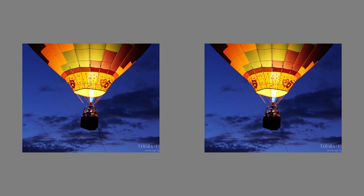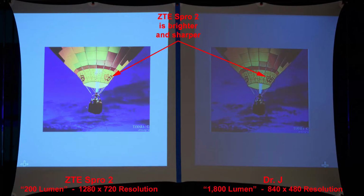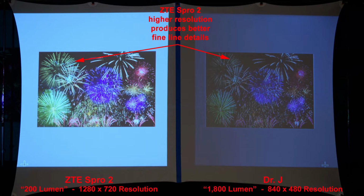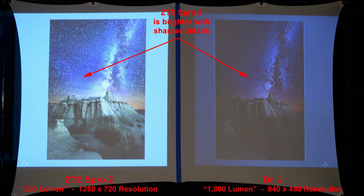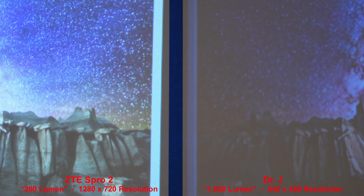Here's an illuminated balloon in a fairly dark sky. The ZTE S Pro 2 is brighter and sharper, as we've seen in our other images. And this will look at the fine line detail with some fireworks. And the ZTE S Pro 2, the higher resolution, produces better fine line details. And our final image, a night shot with some stars. And the ZTE S Pro 2 is brighter with sharper details. And let's zoom in on the stars and you can see the clear difference here.